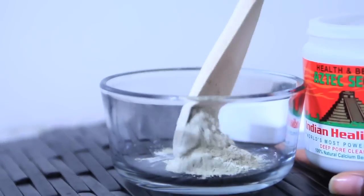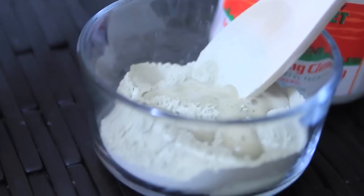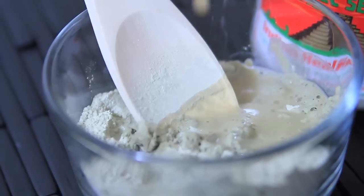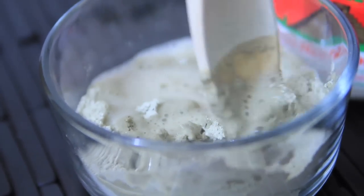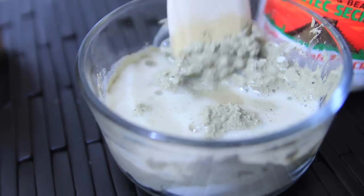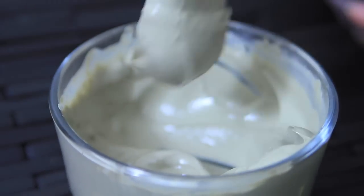What I find is enough for all my hair is four big spoons of the Aztec mud powder into a bowl. Then I add the apple cider vinegar a little bit at a time. I've heard you can also use aloe vera leaf juice, but I haven't tried that yet. You'll notice the apple cider vinegar reacts with the mud by bubbling up — at first I was freaked out, but it's completely fine and supposed to do that. Just keep mixing and adding until you get a nice smooth consistency. I found apple cider vinegar works much better than water alone, which left the mix chunky and lumpy.